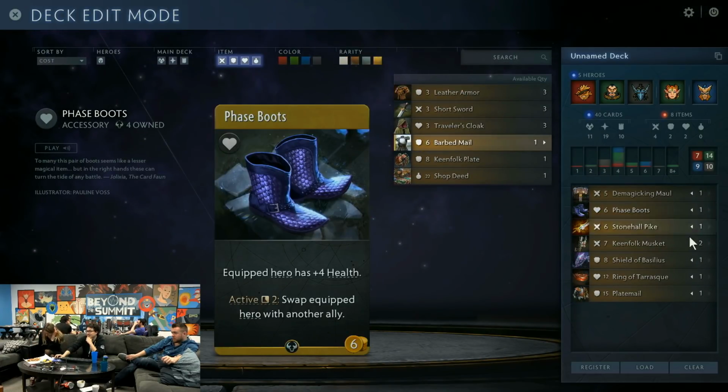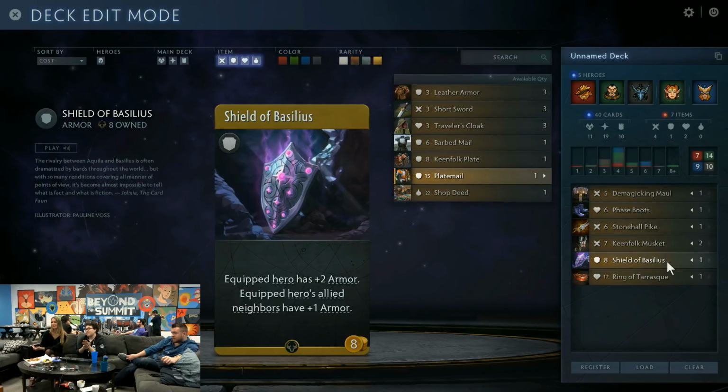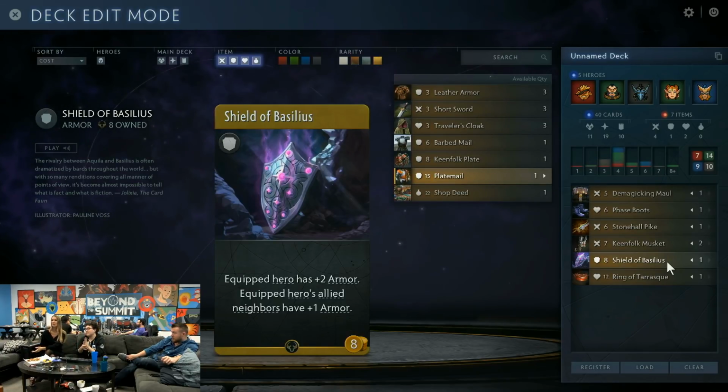Okay, what's this doing in here? The items. What do you think about Shield of Basilius? Yola loves it. I like the Shield of Basilius if you do have some kind of gold generating mechanism. Otherwise, it just blocks. But that's a general thing with expensive items.